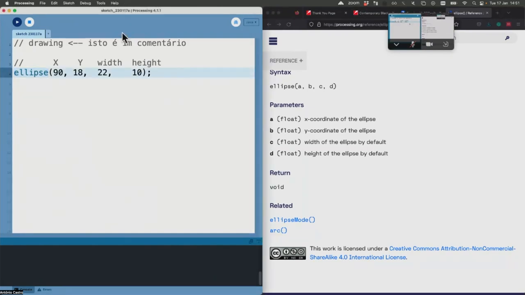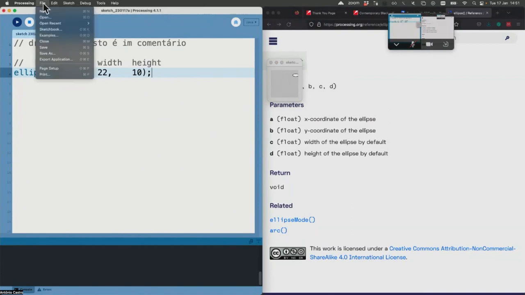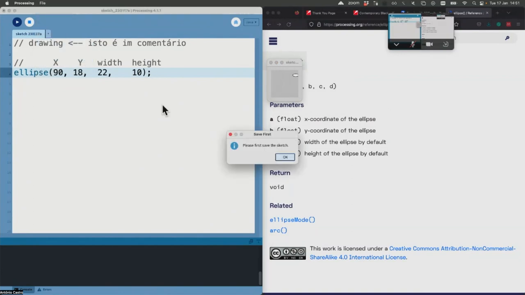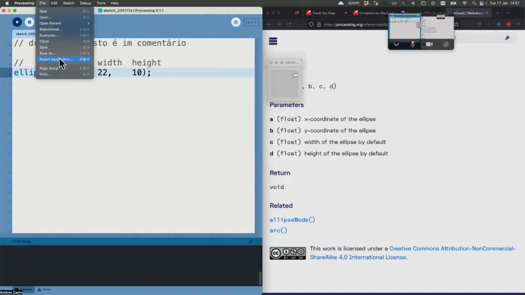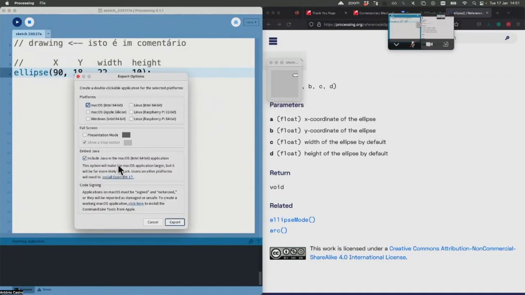But this is not very funny. Just drawing things onto a very small screen is not very funny, is it? It's like a gray screen. It's already a program, it's already running. It's an application. You see, for the programming folks, it's so simple to make an application. If you really want to make an application right now, if you want to become a full programmer, you just go here to file, export application, and it becomes a desktop application. It's really cool. Yeah, okay, I have to save it. Export, macOS, okay, yeah, presentation mode, yeah, don't worry. Yeah, export.